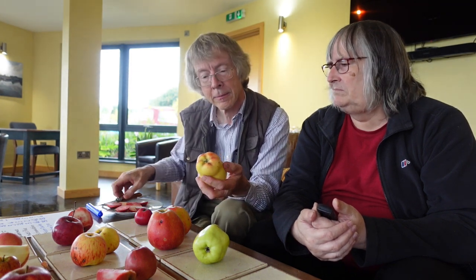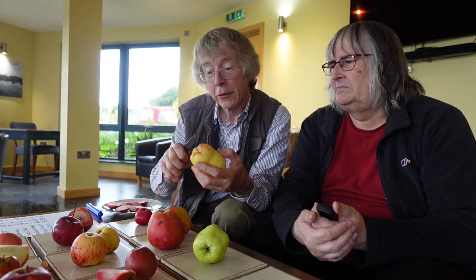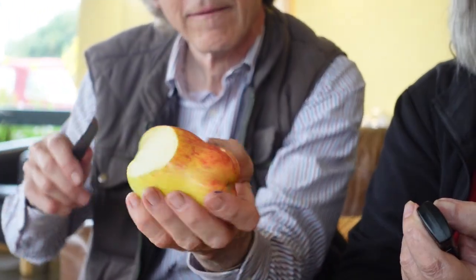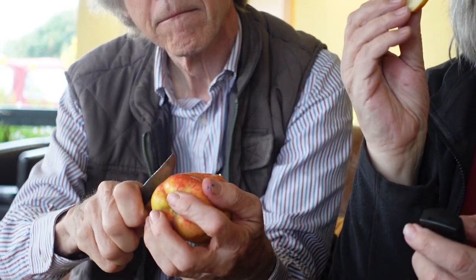If you wanted to breed from this apple, you could force it to form seeds by hand pollinating it. You can brush pollen onto the flowers, and it will then actually form seeds. But quite an interesting shape. Seedless apples often have this elongated shape because seed formation does actually affect the shape of the fruit. Let's take some from this end. Feels quite soft, white fleshed, as you can see. Nice white flesh there. There you go. Okay.